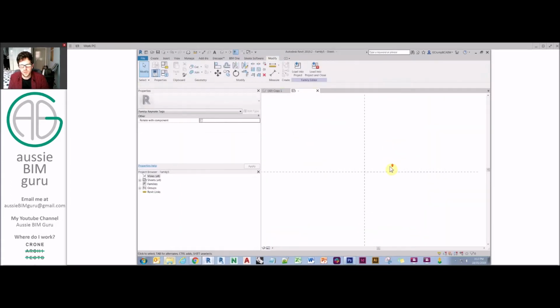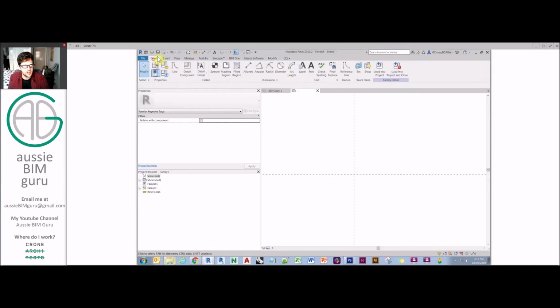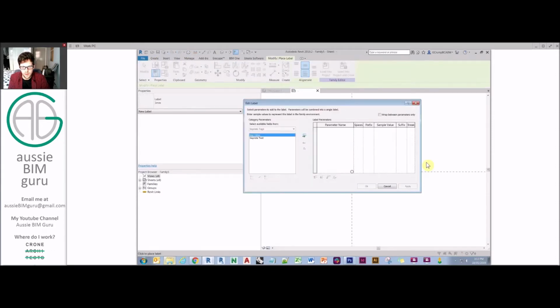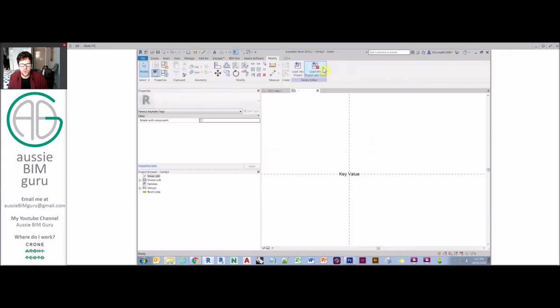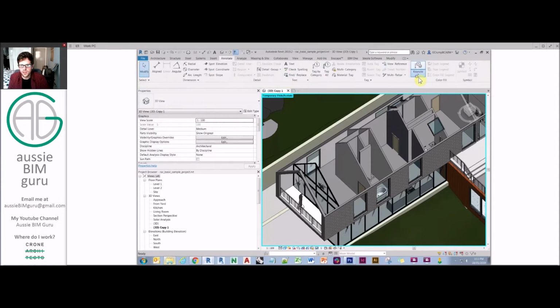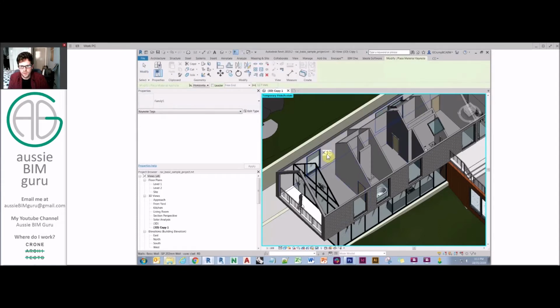You may need to go back a few versions to find the keynote tag template. I think they took it out of 2018 and 2019 for some reason, which is quite frustrating. So we'll just make our key value, and then we'll load this particular tag into our project. And you can see it's searching for the keynote of the material. We'll actually use a material keynote first, because this one won't find any hits, but look at that. Floor tile type 1. So it's basically a sensitive tag that will tag the nearest thing under it.